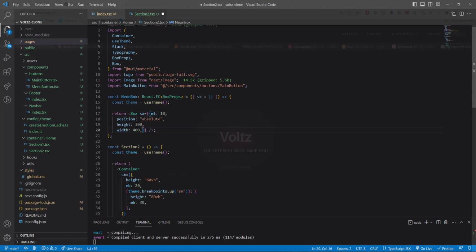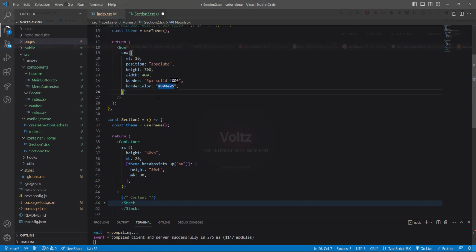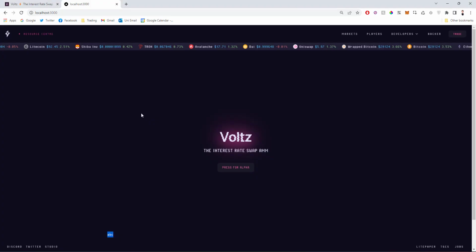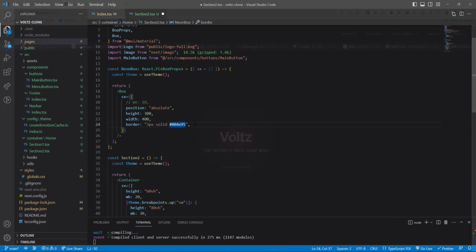All right, so let me do a couple more. I haven't used theme for a lot of this. So margin top as 10. I'll minimize, I'll get rid of the margin top, and you'll see the difference. Position as absolute. I want it to be on the absolute position of this container right there, the background container that you see, which is section 2. We're giving it a border of 3px solid, just a black border, with a color as well. I'm not sure why this is separate, but we can just do that here. Border color, and then some box shadows.